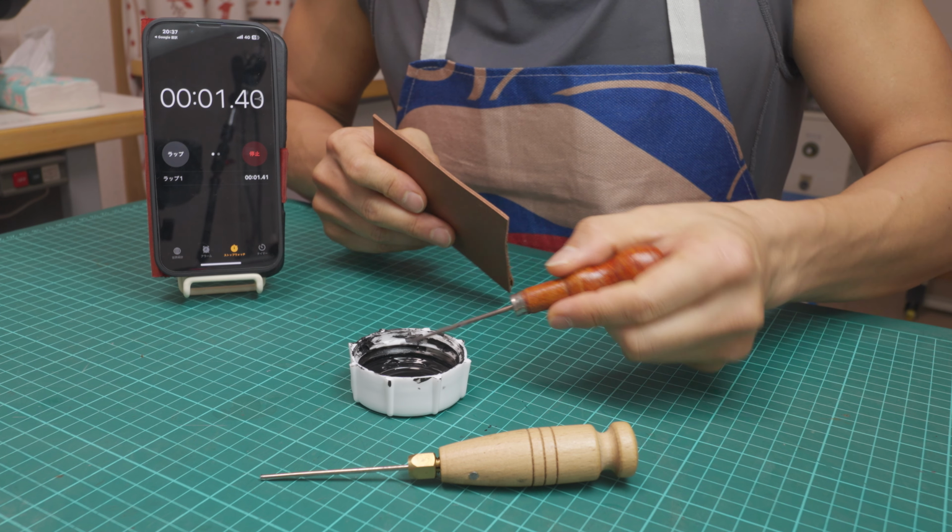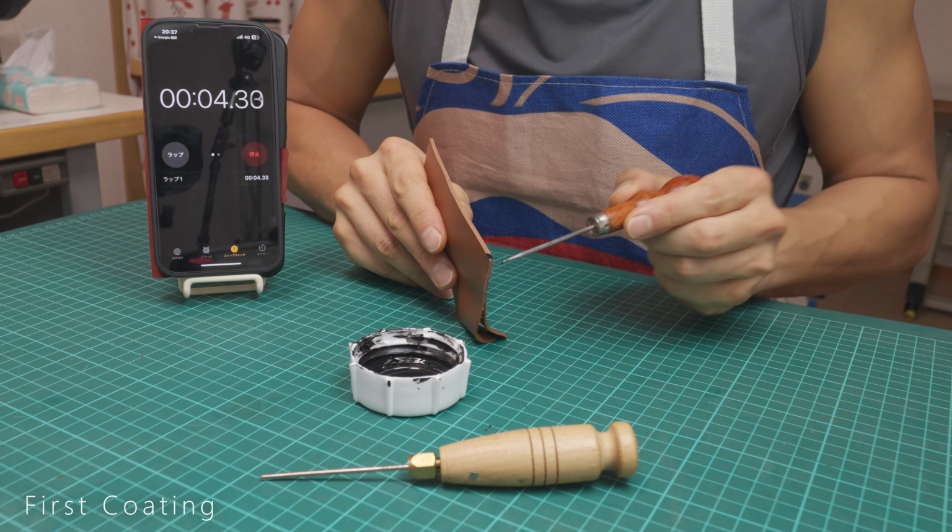I'm counting the time here. Let's figure it out later.